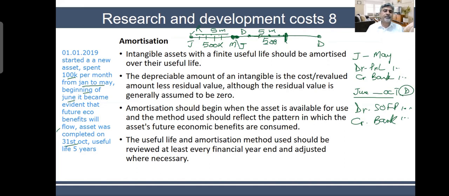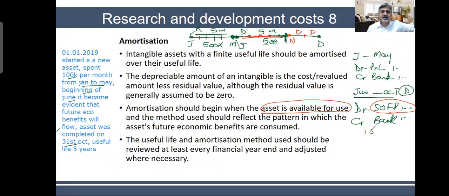But you do not depreciate it in this period, although you are taking this asset to the balance sheet. Every month, 100,000 is added to the balance sheet asset, but there is no depreciation because the asset was not available for use. Where does the asset become available for use? In November, starting from 1st of November. And you have 2 months, November and December. In these 2 months, your expenditure will stop, but your depreciation will start.